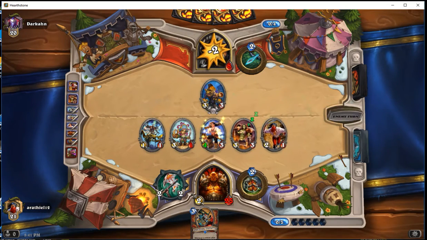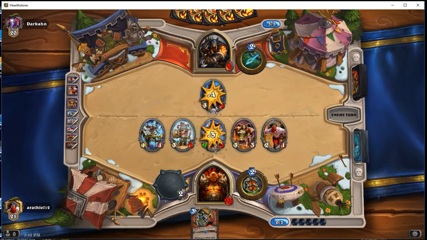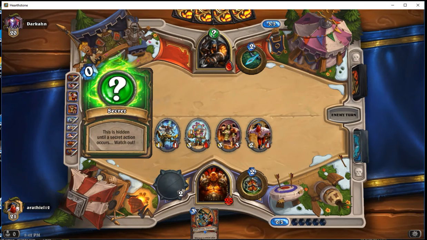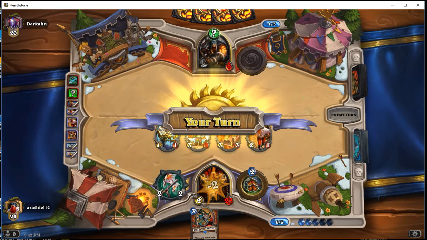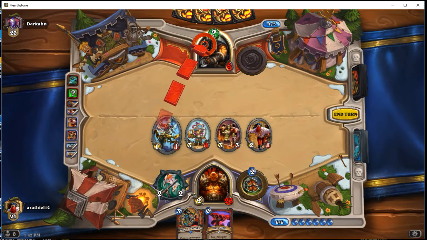So we pretty much have lethal, unless he takes out a taunt or he can clear my board. That's a win. If he attacks a 4/3, we'll still have 8 damage, 9 damage, plus 2. Still have 11 damage on the board. It's if he gets a taunt. Oh, that's okay, or a secret. That's true. We're gonna do this.